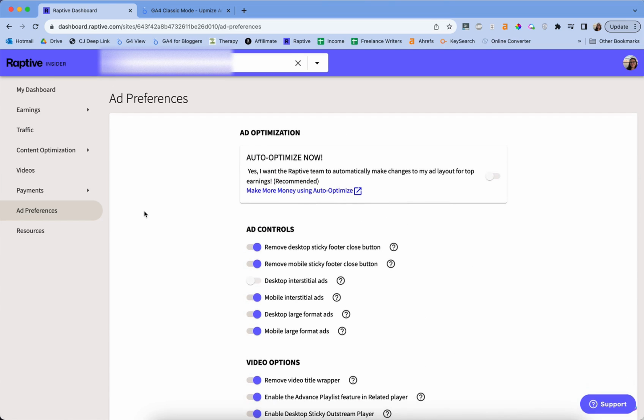So now that you've seen what Raptive looks like on the back end, go watch my new video that'll be out very soon on Mediavine versus Raptive. We're going to actually compare my experience with both of them so you can see why I changed and what the differences are, because they are very different for being quite similar programs, and the differences will surprise you. There are things like Raptive takes more money from you, but do you potentially make a lot more money in the end? We shall find out.